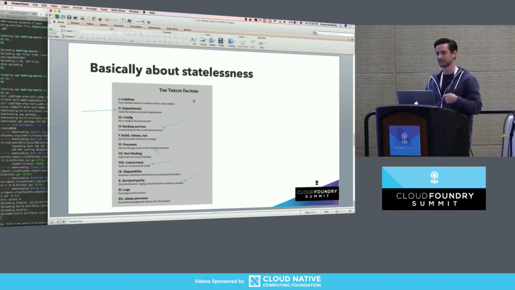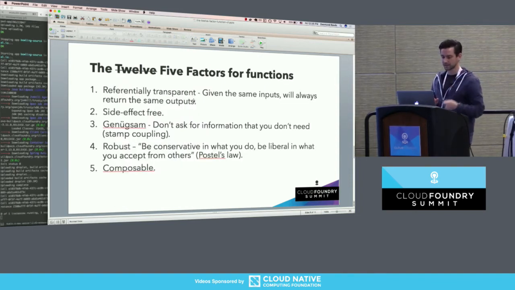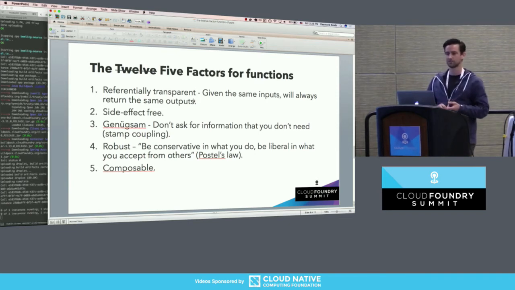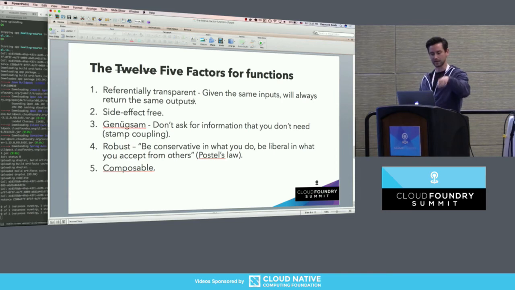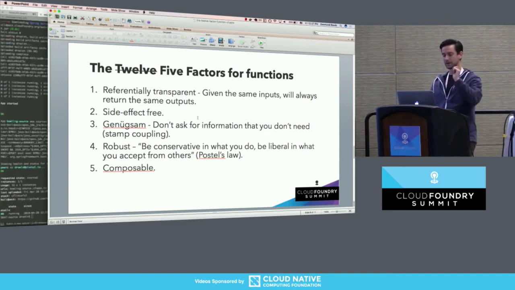But once you start breaking that artifact down and you're deploying bits and pieces of it here and there, then that state becomes troublesome, because it's very hard to break that state apart. So I think with the advent of function as a service, we should just be renaming that whole thing and talk about 12-factor functions that are also stateless. When the name for the talk was 12-factor function, I felt like I was obligated to come up with at least five. And now, actually, I don't really feel like talking about them at all. But we can say that it should be a pure function, should be no side effects, no side causes, don't ask for more data than you need, and don't produce more data than your consumers need.